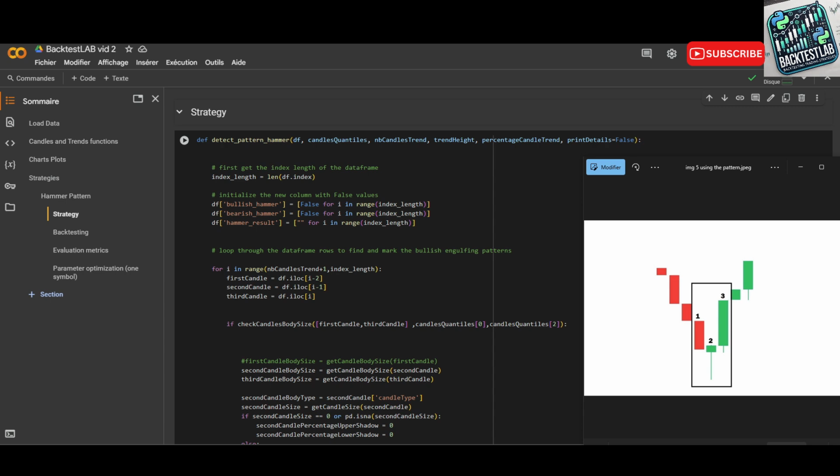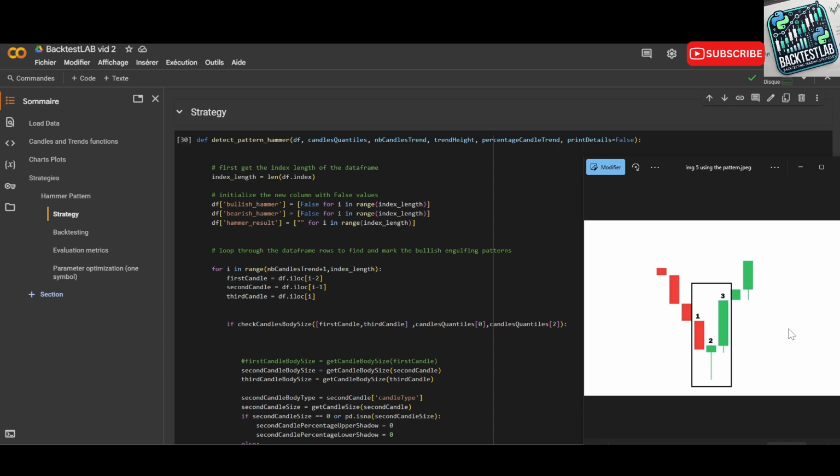So now we need to loop through all our 2000 candles, and we need to get the 3 successive candles. So at the beginning, for example, if this is our first candle, we will get this one, and the third one, and we will check if we are in a pattern in these 3 candles. Until we arrive to these 3 specific candles, we want to save the first candle, the second candle, and the third candle. As I said, we don't want to consider outliers.